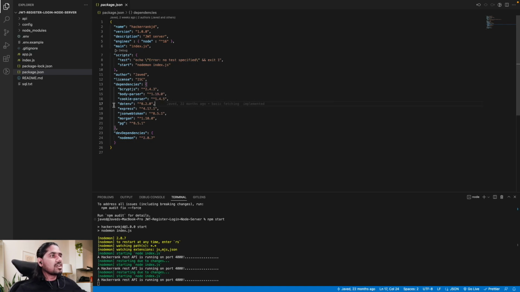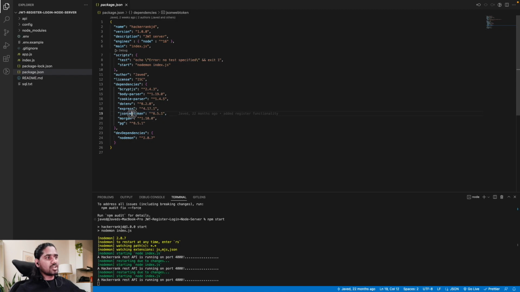For generating the cookie and setting it in the browser, we are going to use this library in the node server. Now .env: if you see this .env file we are using, it is just to utilize environment variables created in our local, which we are not going to push anywhere else. All right, then Express. Of course you know Express is a very popular framework for node servers, utilized by a lot of developers. I'm using that as well for organizing the endpoints smoothly without any hassle.